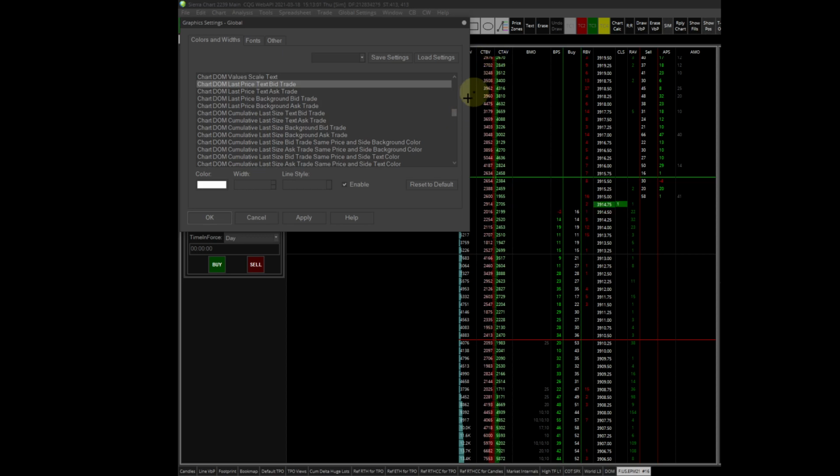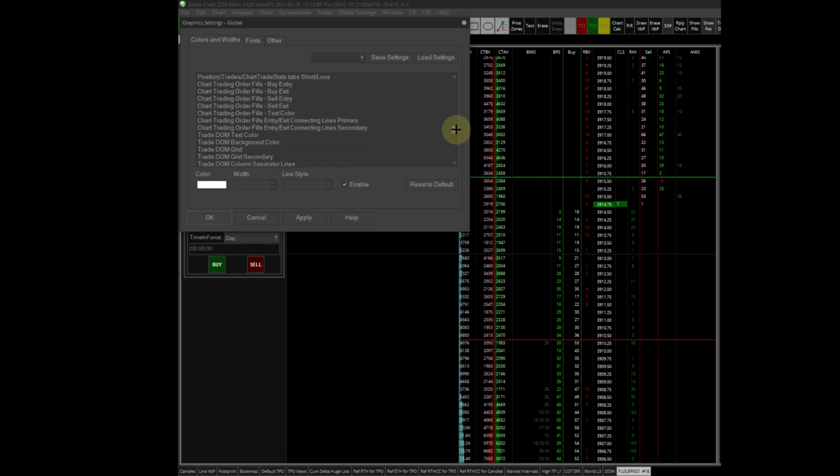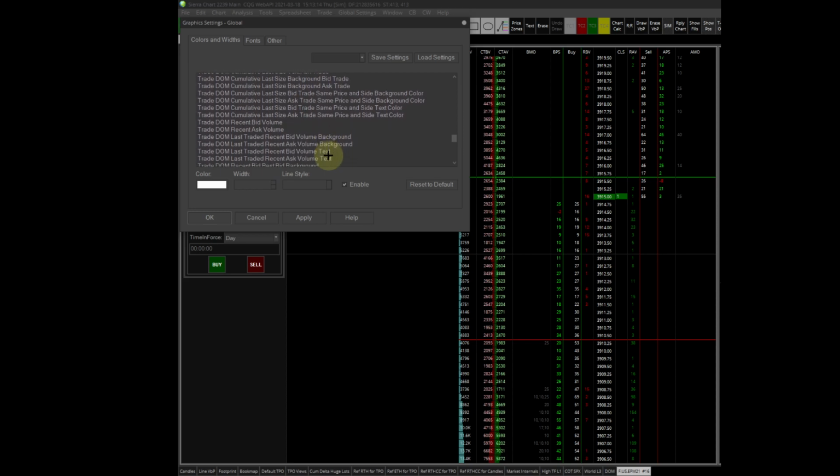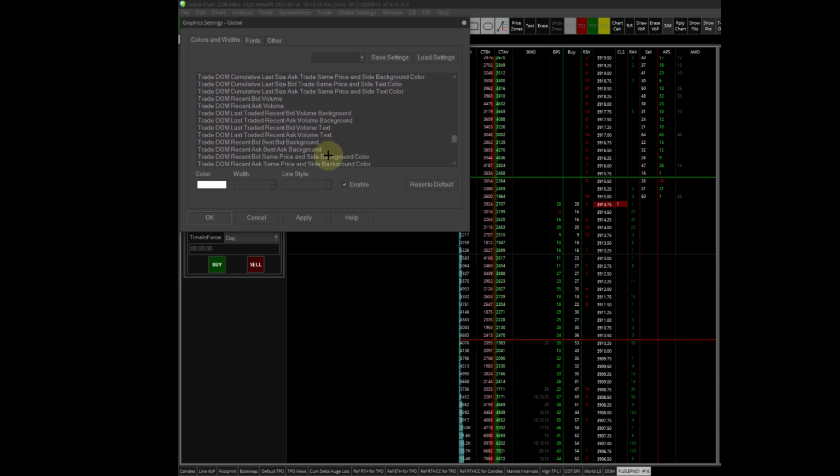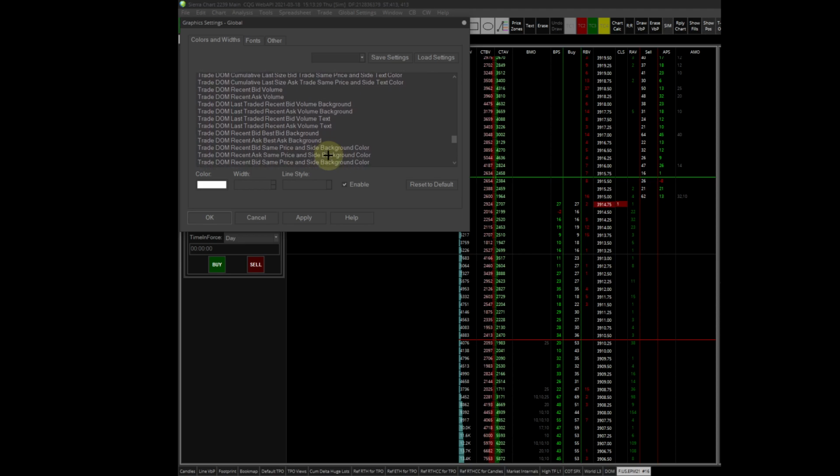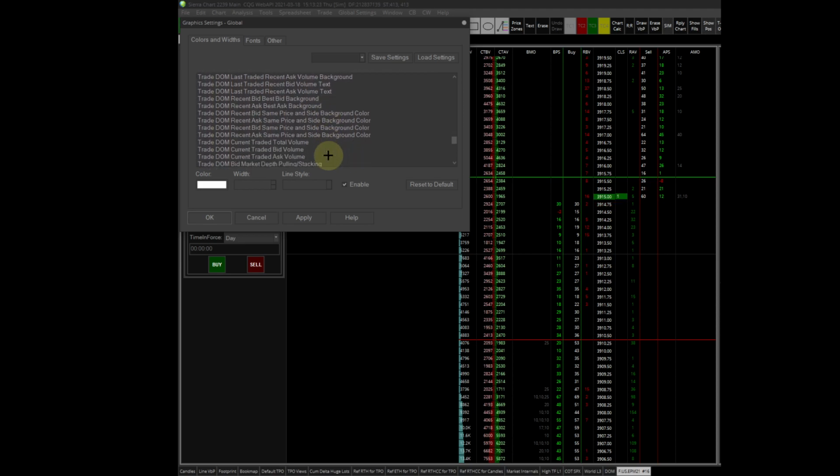Anyway, the current traded bid volume, these should all be fairly easy to find in the trade DOM. Current traded bid volume. See? So there you go. And that's for the text, right?